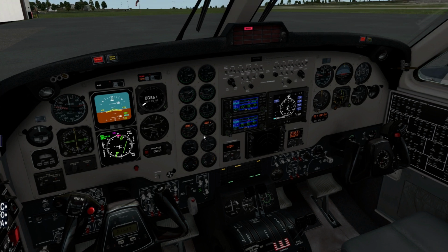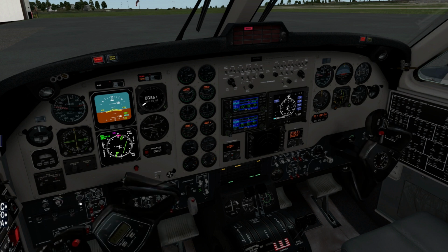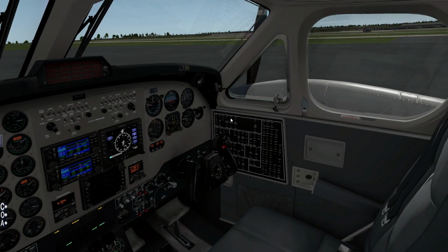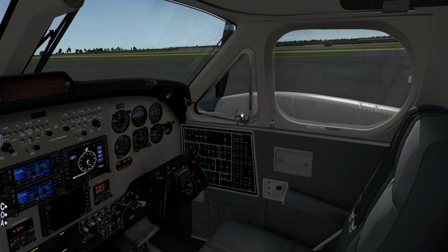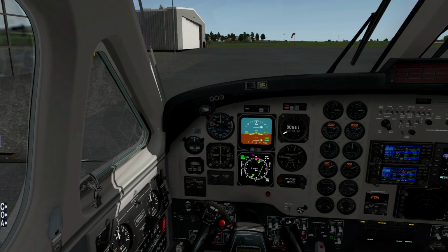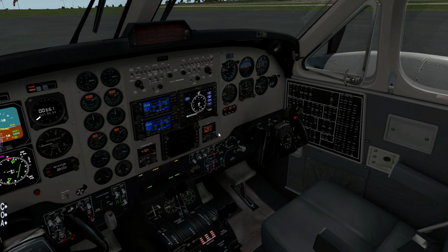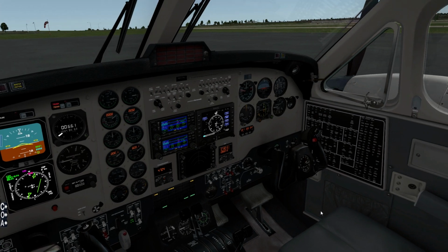We can look at the airplane on the right side there, and we can also keep an eye on, oh, they want the inverter on. Okay, we can turn an inverter on. There we go, beautiful. And we can keep an eye on our instruments. Let's show you something really cool in this airplane. You can open these windows up, and it changes the sound. So we want to hear these starters clicking, because that's a really cool feature of a turboprop airplane. Let's keep an eye on our gauges and everything else.